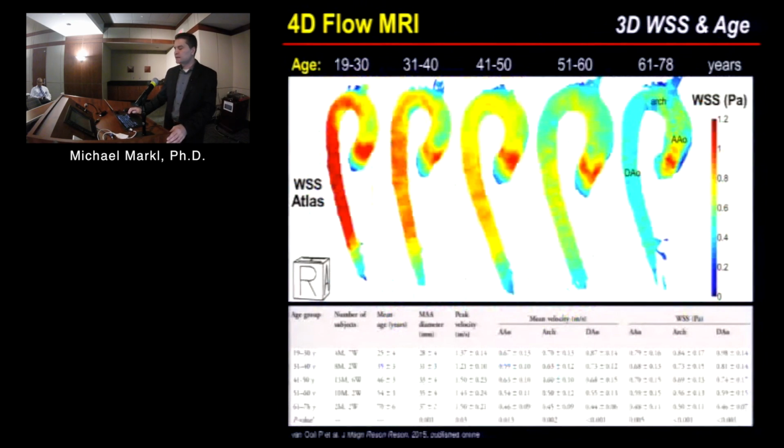What's important to recognize here is that it's critical to age match that control atlas to patients. This is results from a recent study where we looked at these wall shear stress atlases for different age groups, from 19 to 30, 30 to 40, and so on, all the way up to 60. And you can see there's actually substantial changes with increasing age in the regional distribution and also the magnitude of the wall shear. So I don't want to go into detail here. I just want to make the point that if you want to understand what's abnormal in a patient, it's very critical that there's an age matching process involved in your analysis.